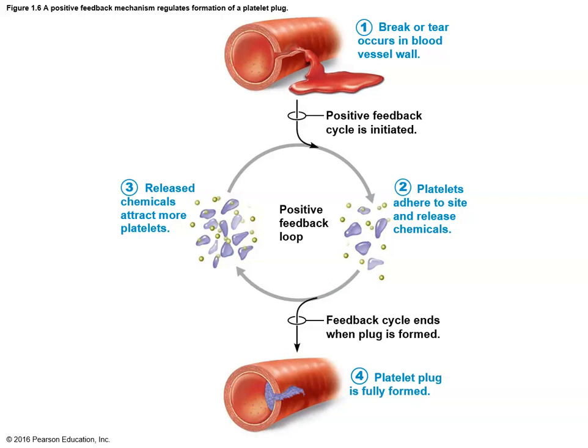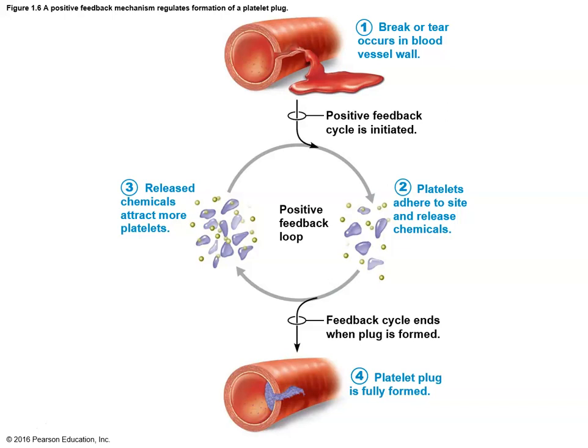In this case, platelets continue to be attracted until there's nothing left to stick to. So all of the damaged areas of the blood vessel have been well covered in platelets. Then the bleeding will stop. So really, in real life, this takes maybe 2, 3, 4 minutes for an average cut finger to stop bleeding. So that tells you about how long it takes for this particular positive feedback mechanism to achieve its job. Then the signal or the call for platelets will slowly decline until there's no longer a call because there's nowhere to stick. The idea of a positive feedback mechanism really is to overdo it.